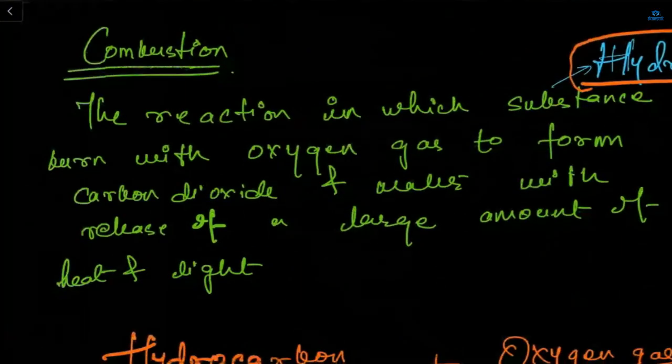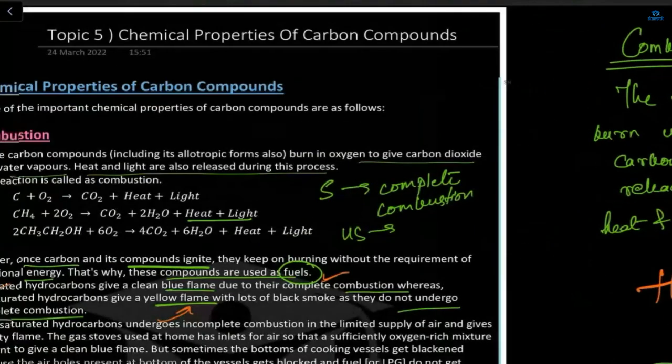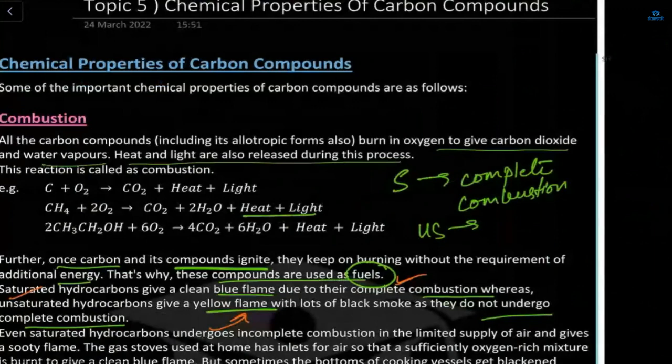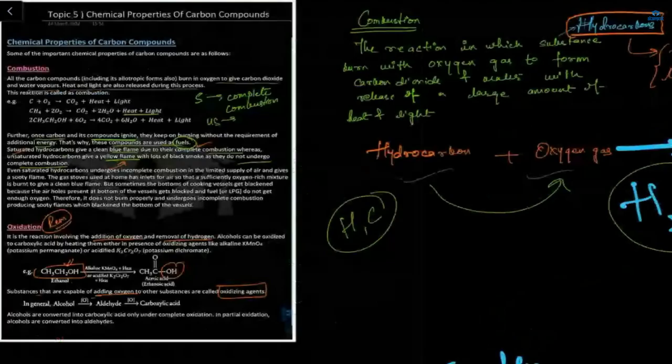Okay, what is combustion and the oxidation and reduction reaction? So what is combustion, Ridhima? Any idea? We will quickly revise. What is combustion, Ridhima? Ma'am, something that burns in. So all the carbon compounds burn in the oxygen to give carbon dioxide and water vapor, and heat and light is also involved in this process.